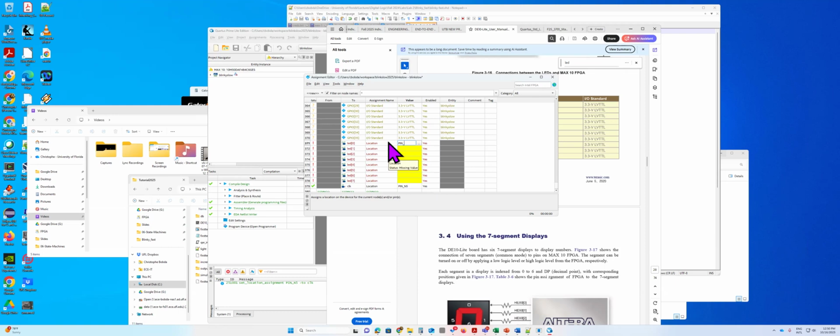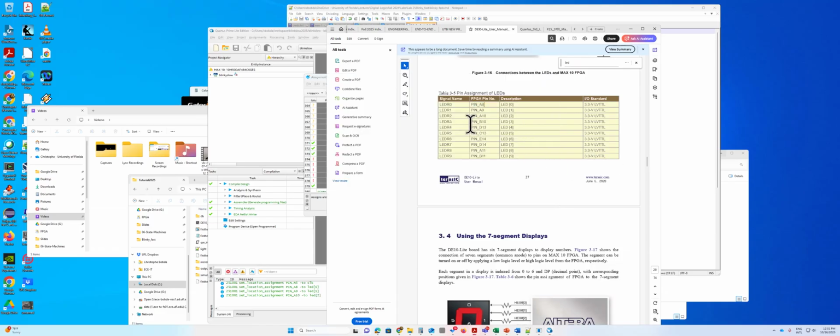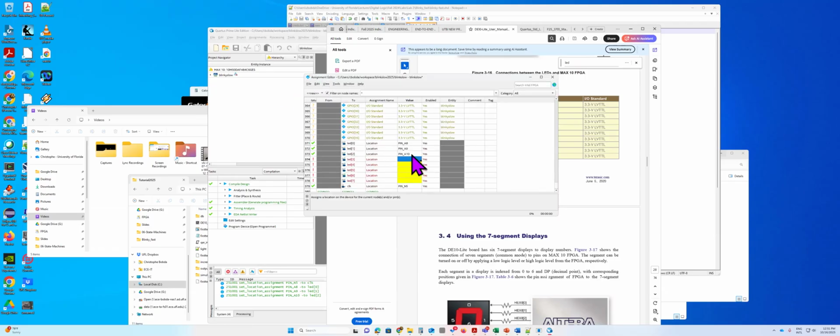A8, and then A9 and A10. The next ones are B10, D13, C13.